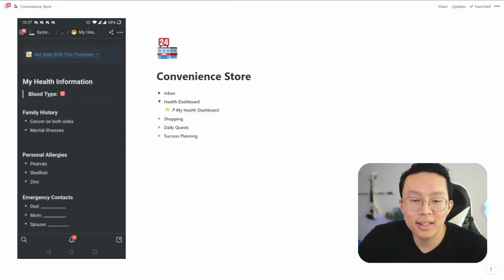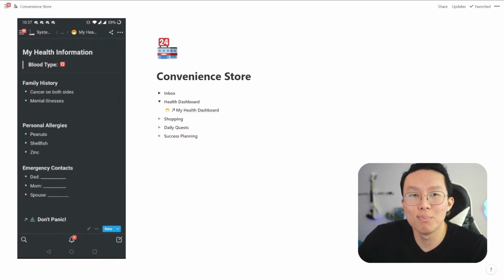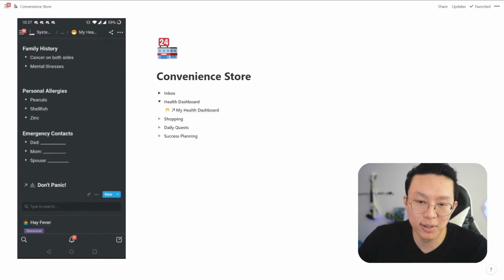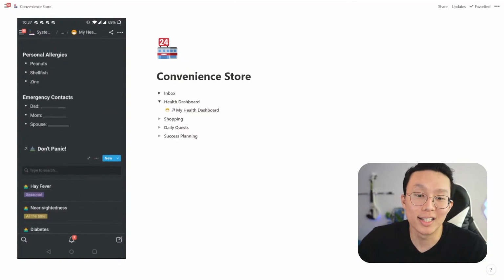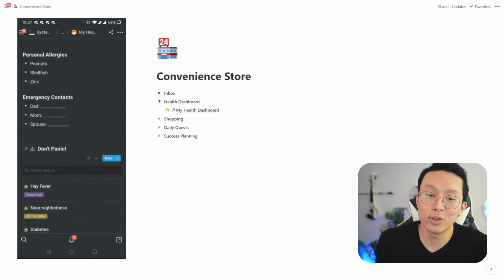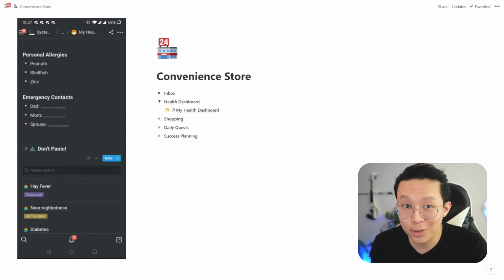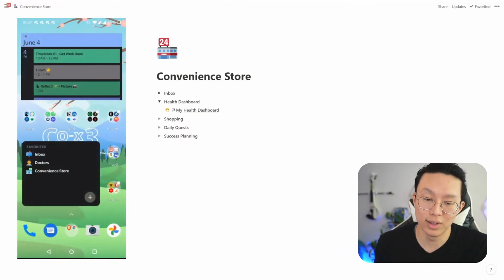But why I like this way better is because it can just automatically go directly into that workspace and be able to see it as you need to see it. So that's also a nice hack for you. But the only issue is that you're not going to be able to add it to your favorites, which is what we wanted to do to limit the number of clicks, right?